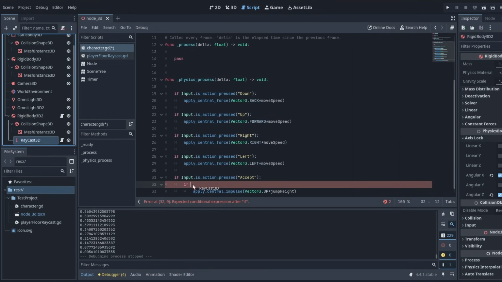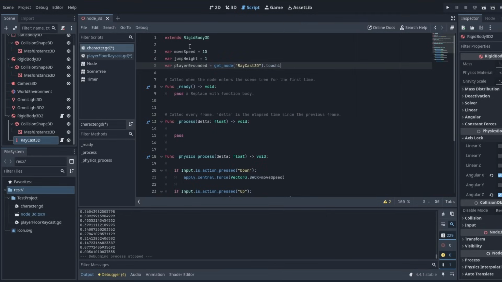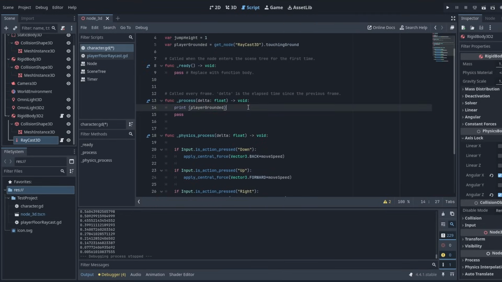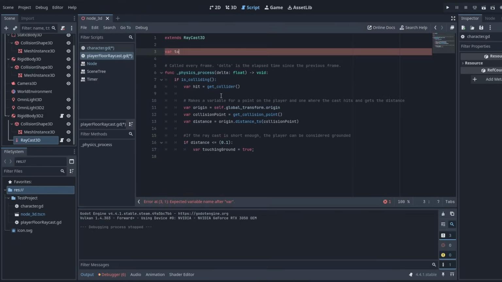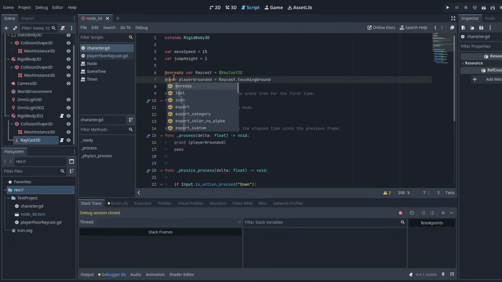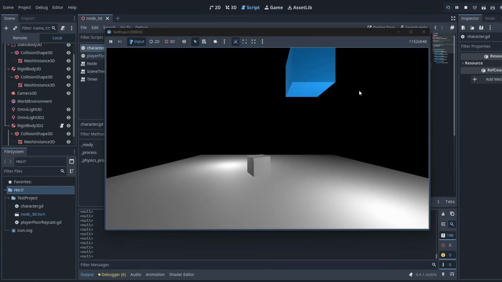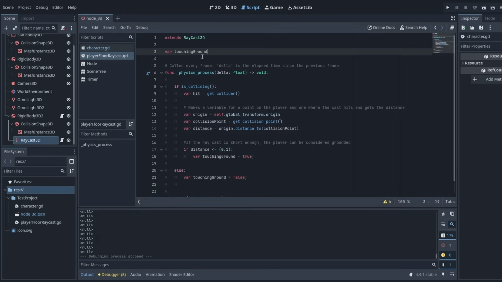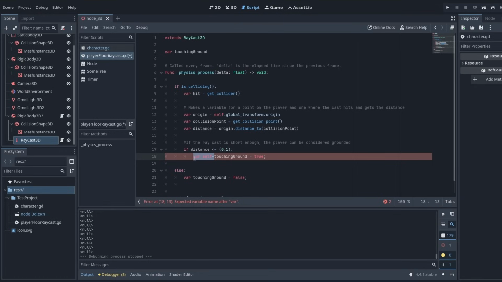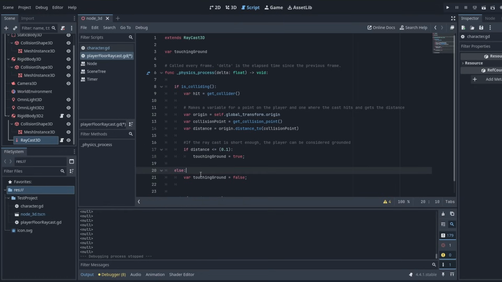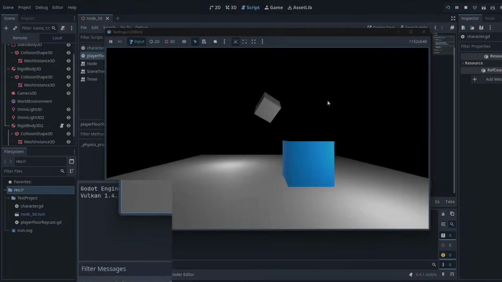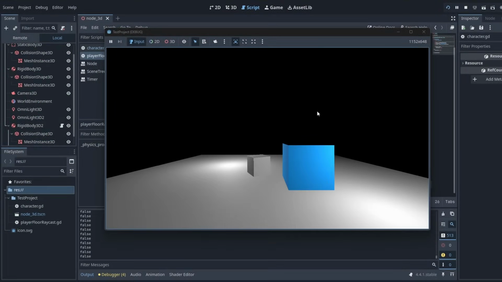Now is where I'm going to need to figure out how I'm going to read that true or false from here in the player script. I did find a way to do this in a forum post, but when I tried printing the boolean, the game crashed. So I tried some new things and changed some things, and it launched. But the console is just printing null, which was actually because I had set up the touching ground boolean wrong. So I was declaring a new one instead of assigning the value to the original one at the top of the page. And now it works, but it's completely broken, which is progress.